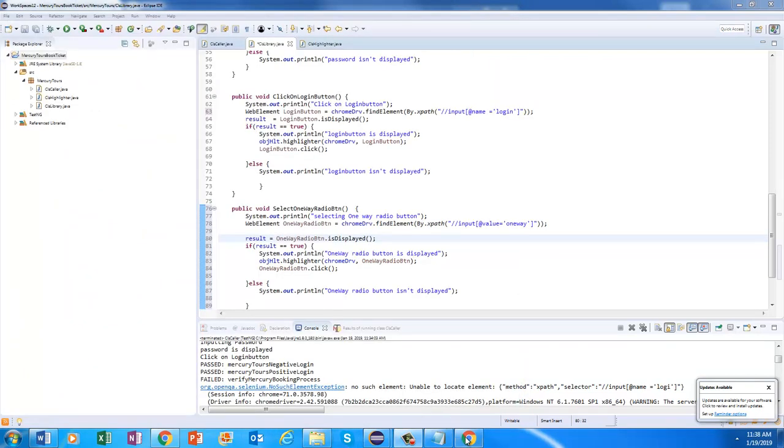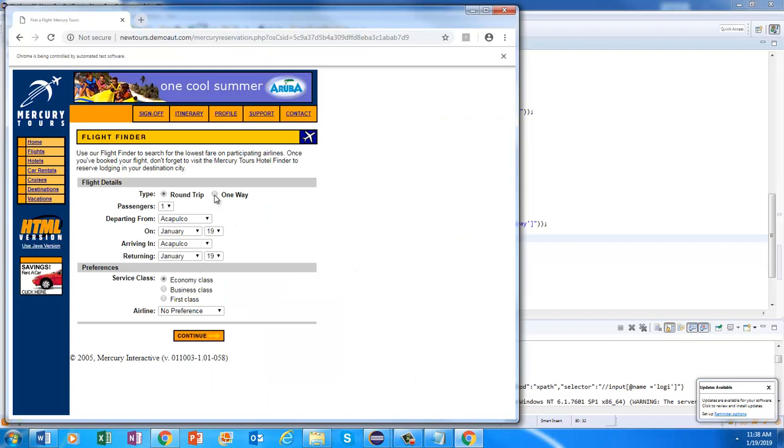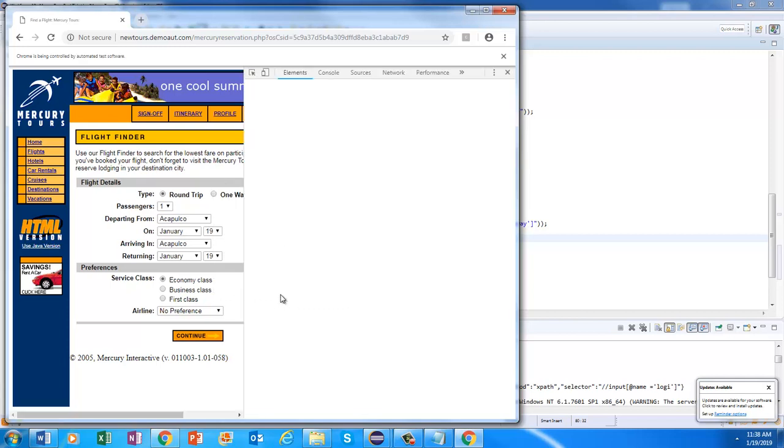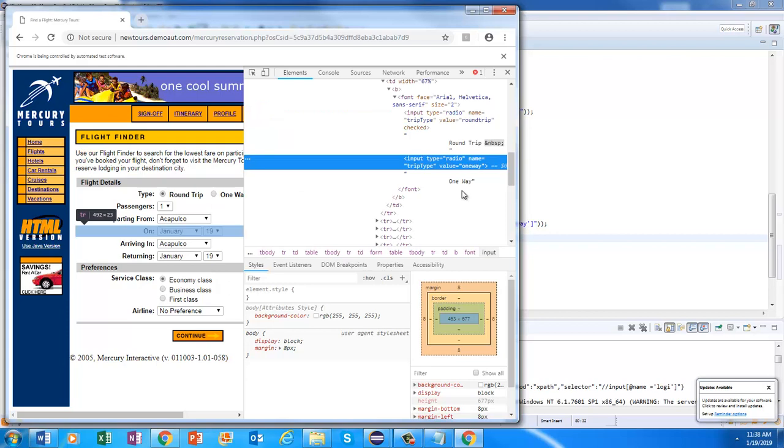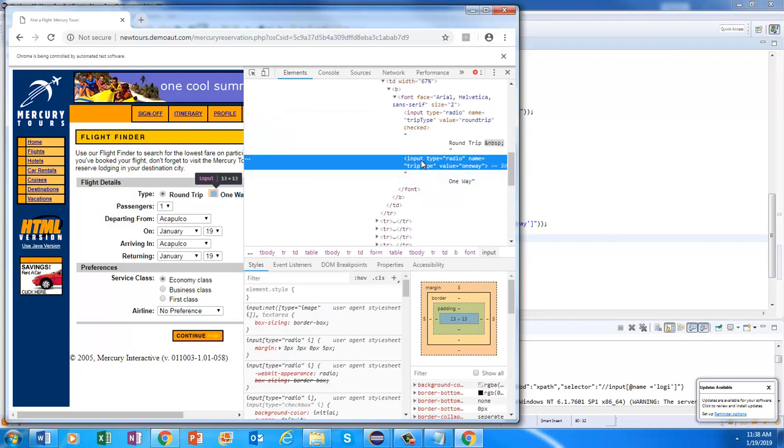Now if you go back to the application and inspect this object, can you see the tag name is input and the name is trip tag, value is one way? I'm going to use this name attribute to identify that object.